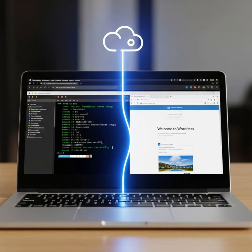Have you ever stopped to think about the real power of running your own website? Not hosted somewhere out there in the cloud, but actually right from your own home. Yeah, imagine that. Like, no monthly hosting bills. You're not tied to some big tech company. Exactly. Just your own machine, your setup, your rules, your digital space, totally under your control.